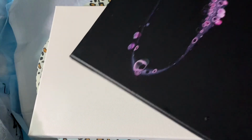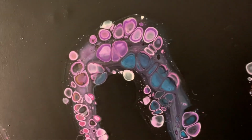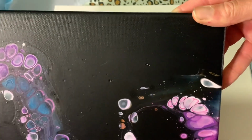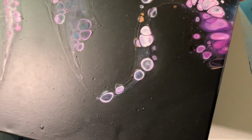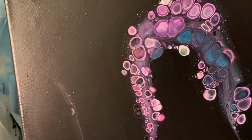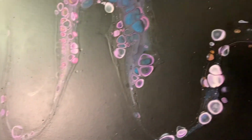One second, I will show you the picture from the last pour and how it dried. Okay, so this was the last one, and this is how it dried. No cracks or anything. Dried nice and smooth. All I have to do is put a coat of resin or some varnish. I might do Liquitex varnish on this one. I want it to shine up and give the sparkle, but it doesn't have to give that glassy appearance. So I'm going to try that maybe.